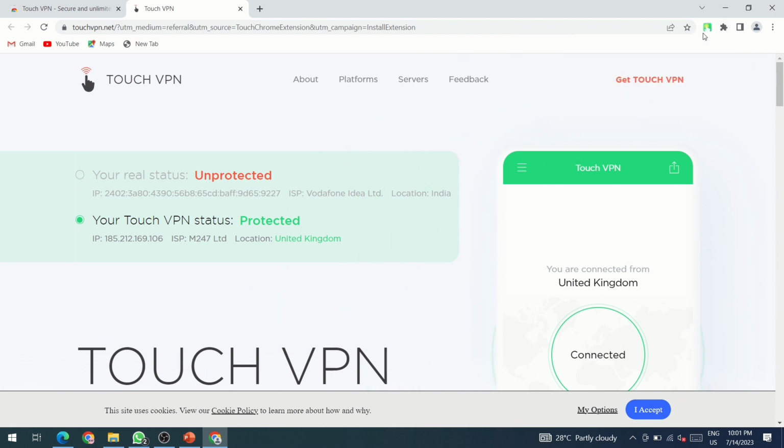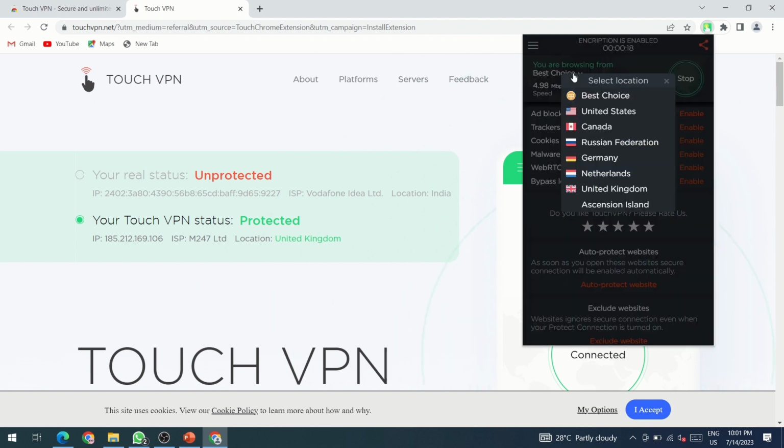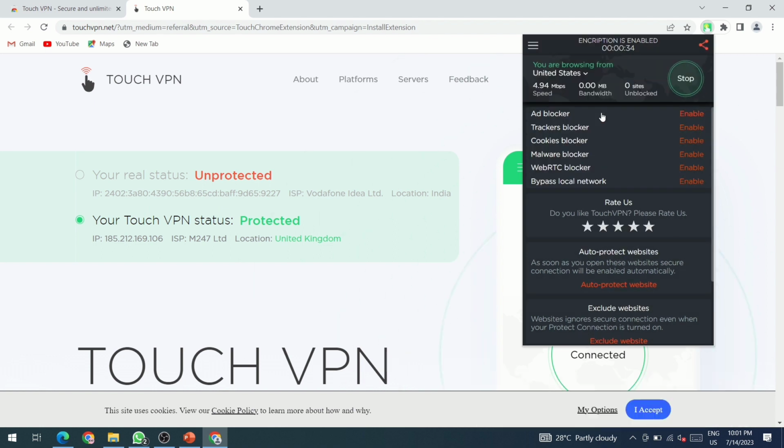Once connected, you will notice a green padlock icon indicating a secure connection. Now, you can browse the web with enhanced privacy and access content that might be unavailable in your region. Finally, it's all set and ready to use. Enjoy the benefits of a VPN on your Windows PC and ensure a secure and unrestricted internet experience.